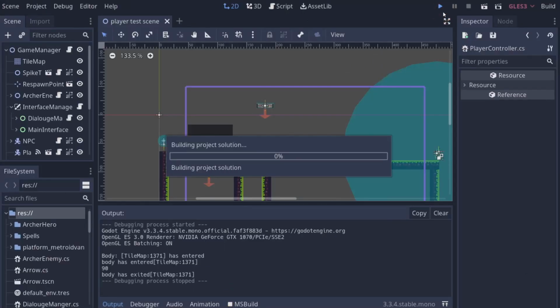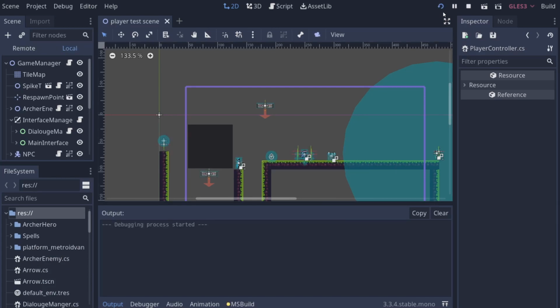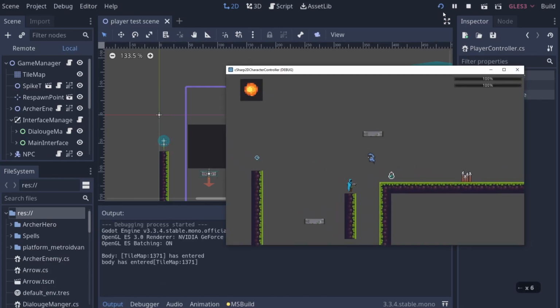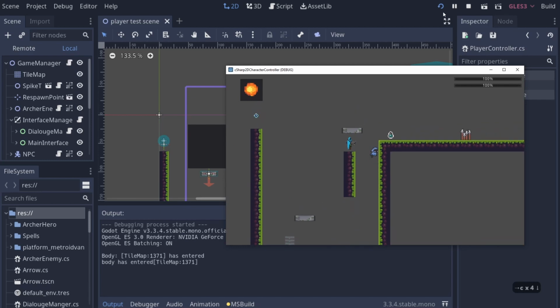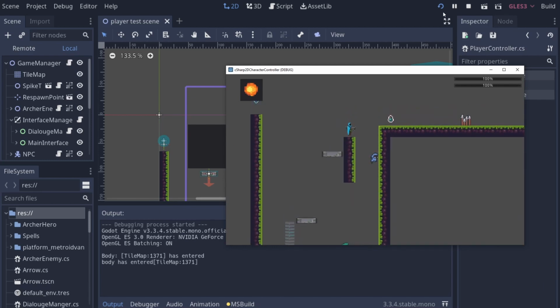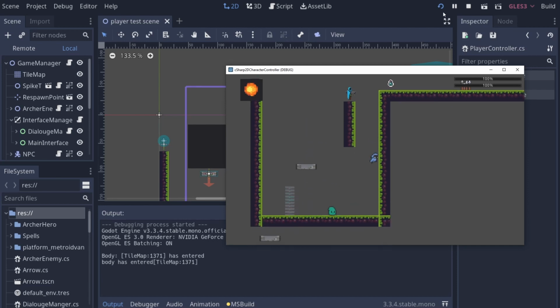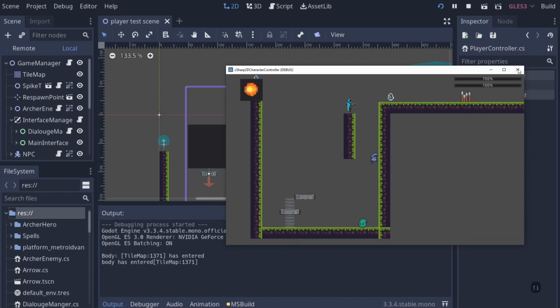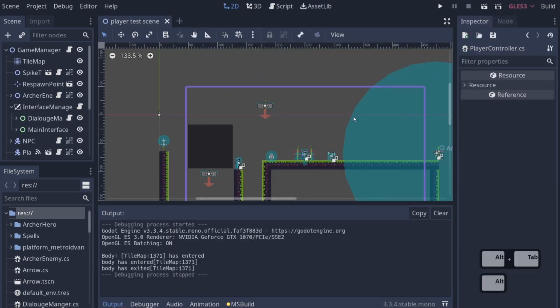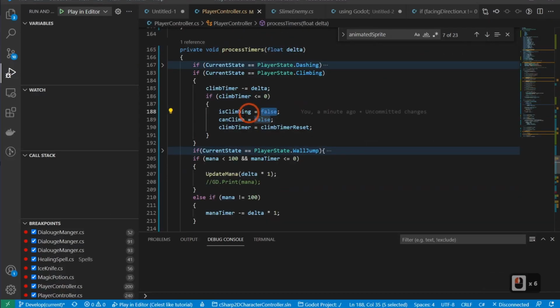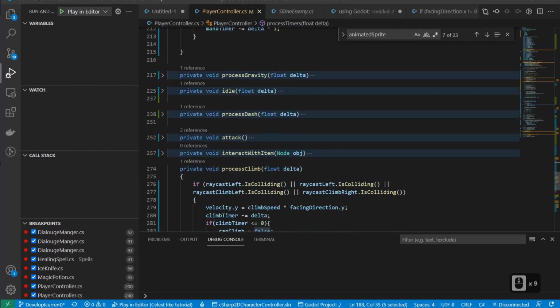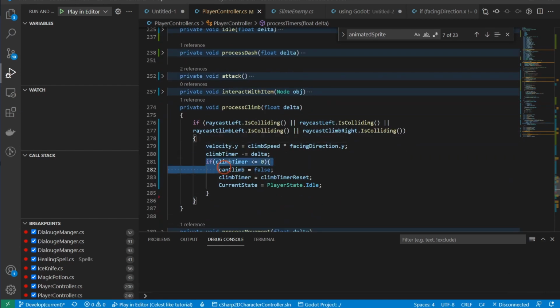So if we come in here and test it, and we grab, we can go up and down just like before. If we hold for too long, eventually the player is going to fall. It might not actually. Yep, the player can no longer fall, so that's not a good sign. Good thing we tested it. So, is climbing, oh, well, I already have it up here, so I really don't know if I need it down here.